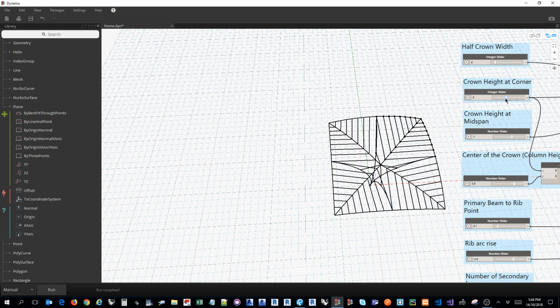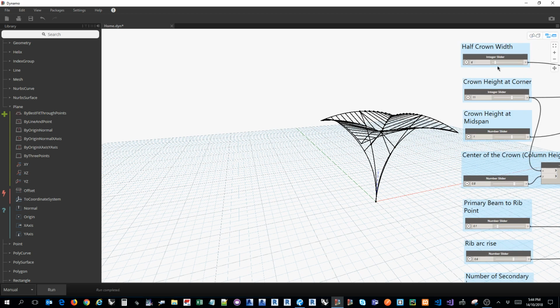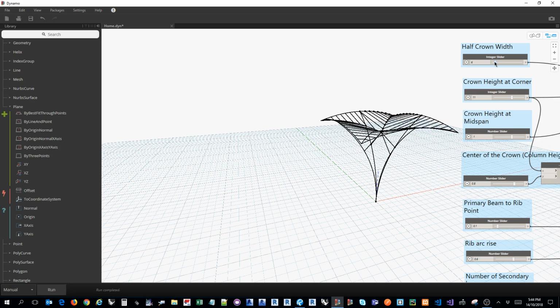Change the height. Width. And this is it.